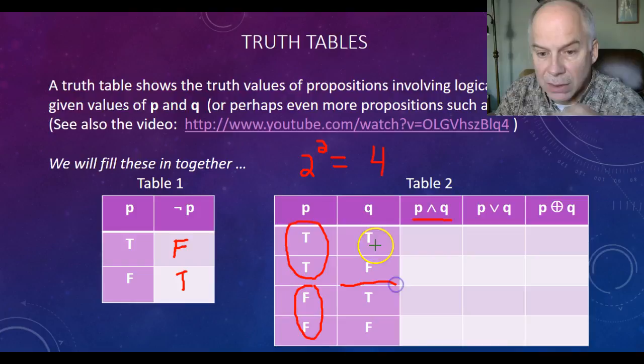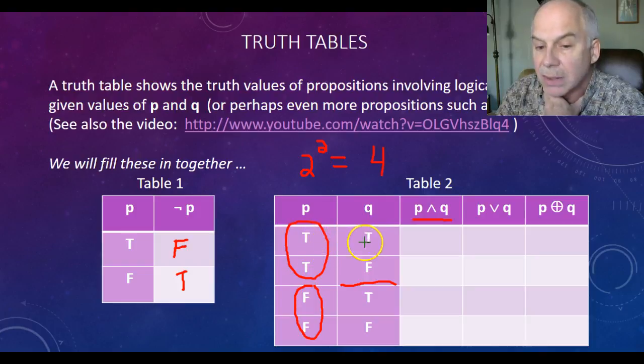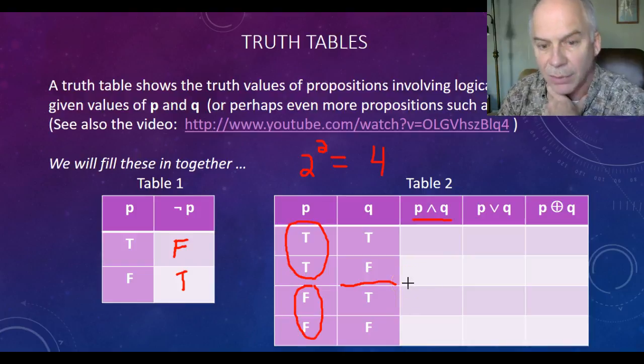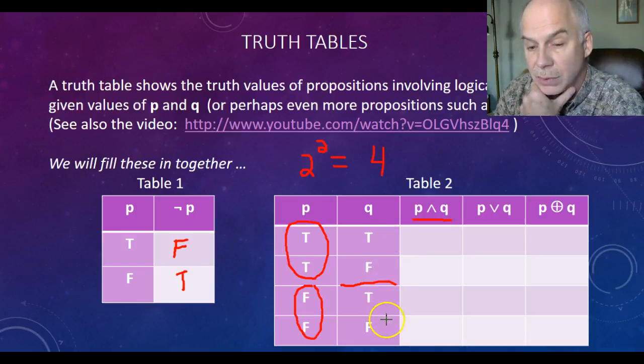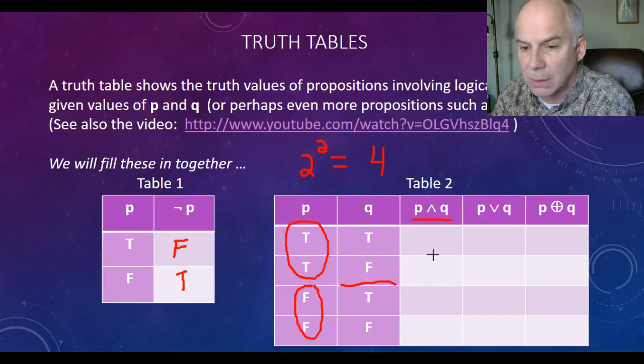And then you subdivide each half for the second column. Now there are only 2 in the first half, so I'm going to alternate true, false, and then in the second half, true, false. We'll look at a table that has 8 rows, and so the first 4 will be true for P, and the last 4 will be false for P, but then you'll alternate 2 and 2, and so on. We'll look at this when we get to the 8-row table.